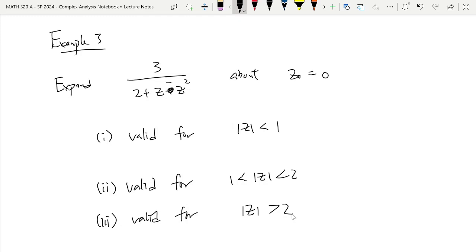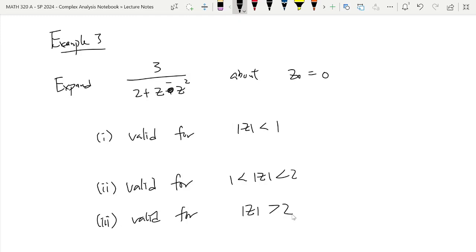Okay. Now things start to get mysterious. And really writing down the validity is going to be a survival technique on this one. If you don't check the validity, the calculation will be gone. And with 3 parts, you only get 1 part correct, depending on luck. So 3 over 2 plus z minus z squared seems to be easier. So how are we going to go about doing that?